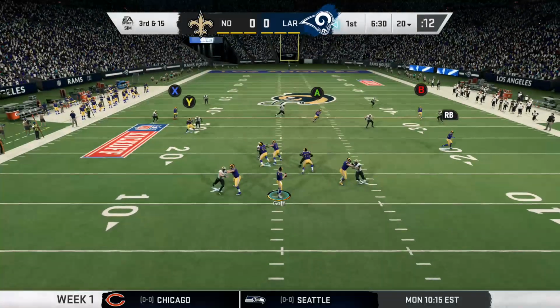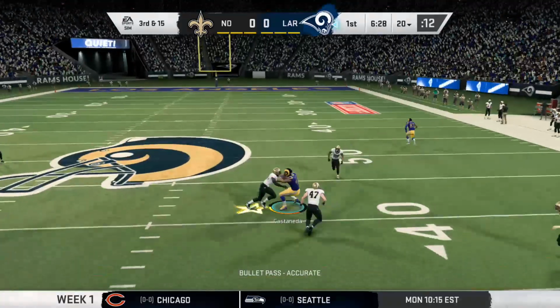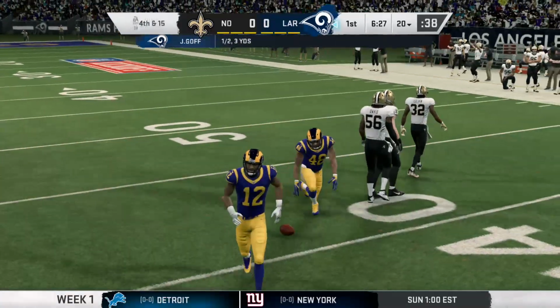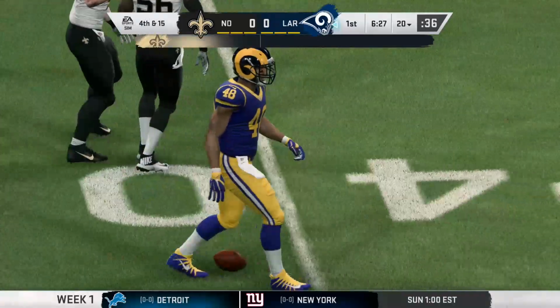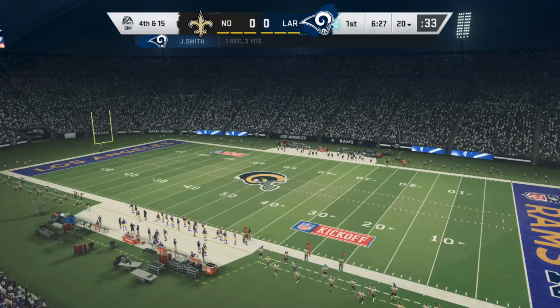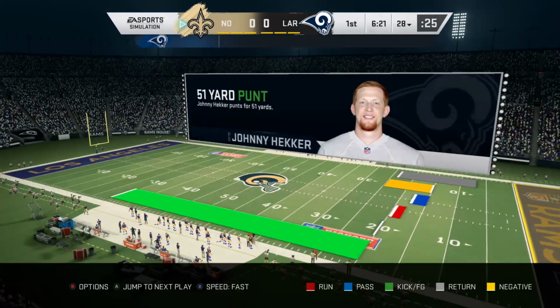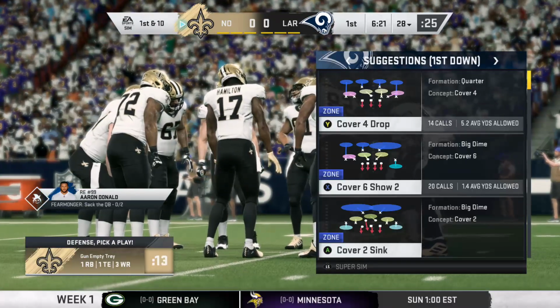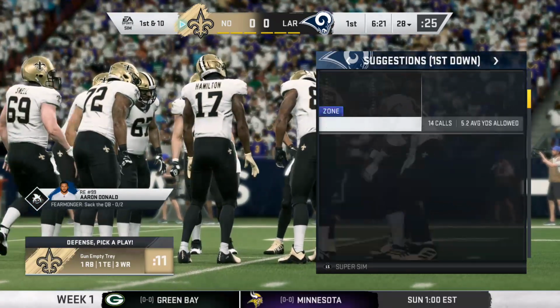Out of the gun, Goff. And that will be incomplete. And, of course, he dropped it. Anytime a defense can sit back in a zone like that. Oh, we are not getting off to a good start. I'll tell you that much for sure. Get a touchdown run called back from holding.